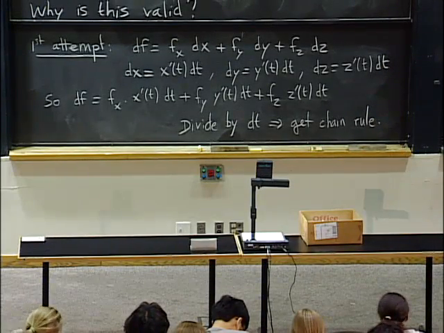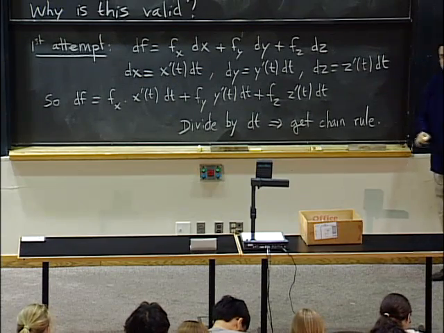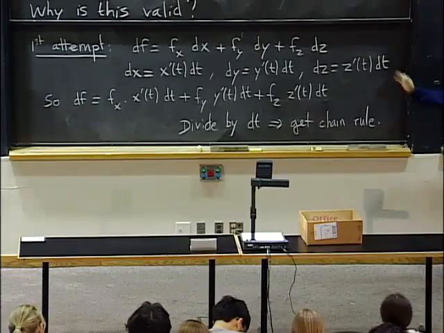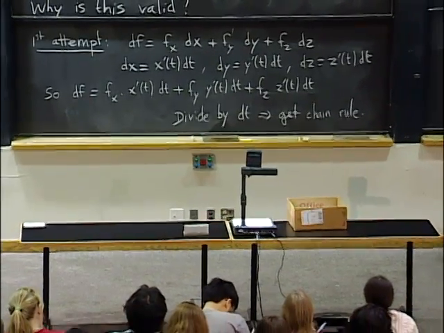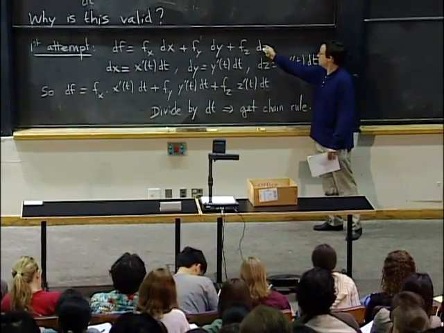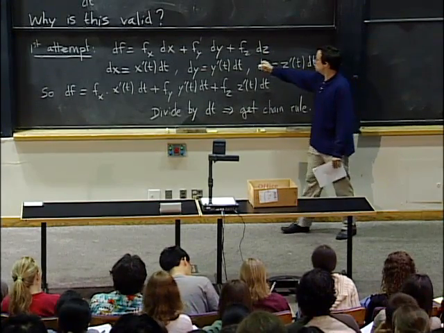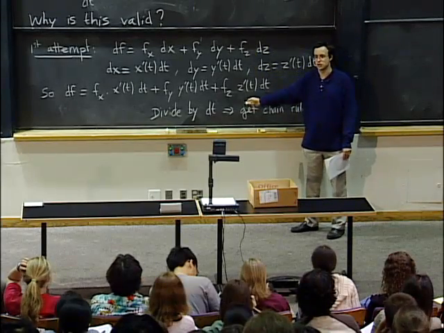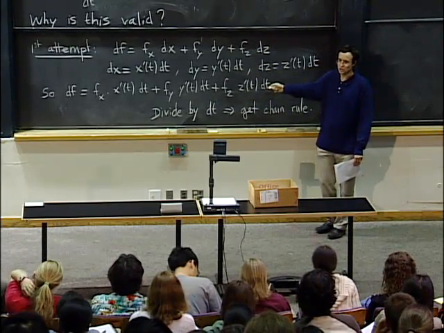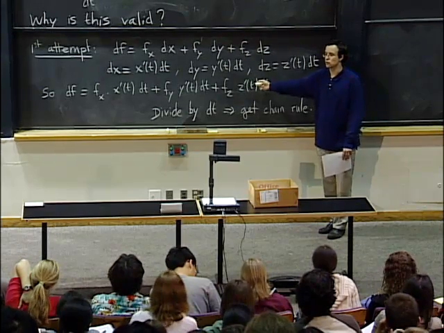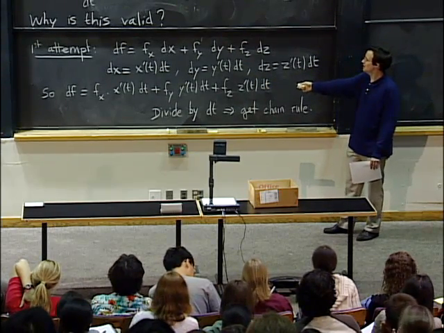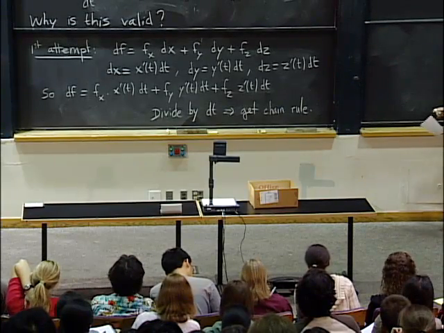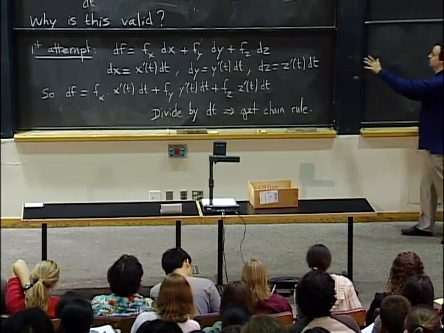Now, well, that kind of works, but that shouldn't be completely satisfactory. Let's say that you're a true skeptic and you don't believe in differentials yet. Then, it's maybe not very good that I actually used more of these differential notations in deriving the answer. So that's actually not how it's proved. The way in which you prove the chain rule is not this way. Because we shouldn't have too much trust in differentials just yet.